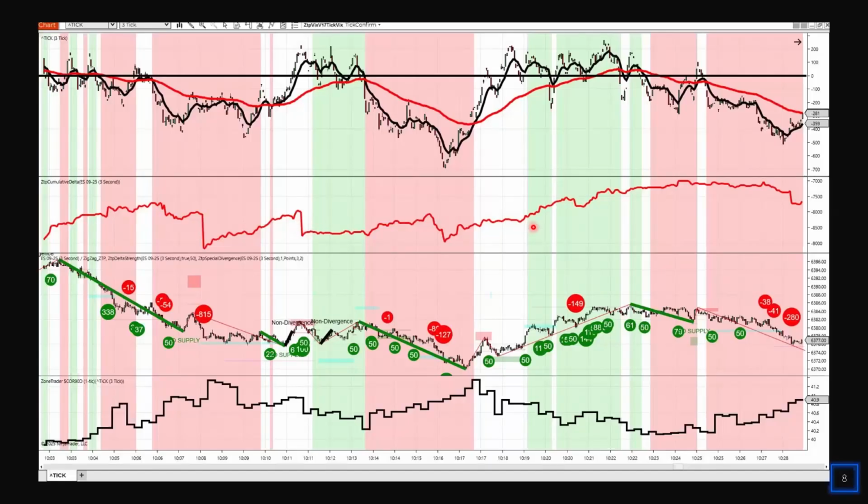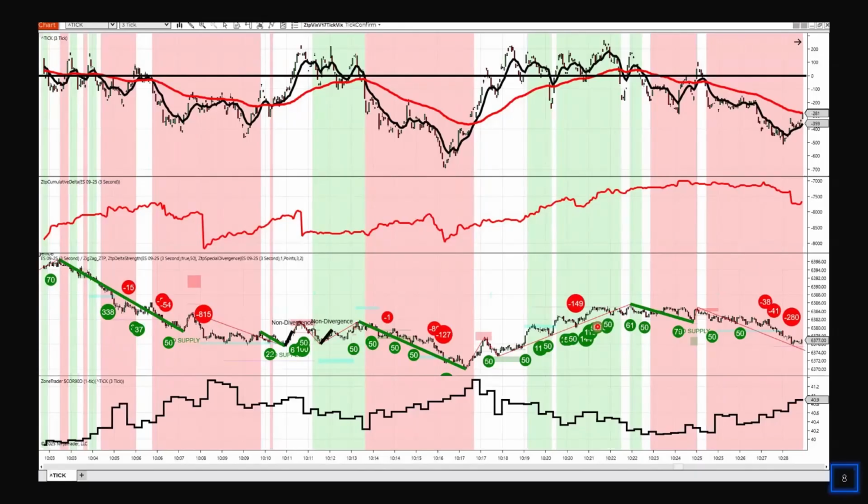So we're only looking at large lots here. I have other ways to look at just a regular cumulative delta, but what I really want to do is see what the large lots are doing. So that's why I've taken my indicator, rebuilt the tape, and this is what you see right here. And just really important to know, you're not going to be able to do this with anybody else's software.